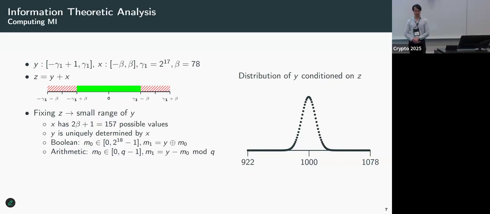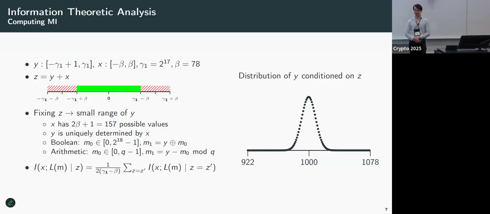What we covered so far is the case of unmasked, unprotected MLDSA. In the case of protected MLDSA, depending on the masking type, we will need to analyze individual shares. If it's Boolean masking, then we can no longer just look at the value of y. So we need to iterate over all the possible values for an individual share, and for Boolean masking, this will be between 0 and 2 to the power of 18 minus 1. Once you decide the value of the first share, you fix it. And because y has been picked earlier, you can easily compute the other share. And this is the case for arithmetic masking as well.